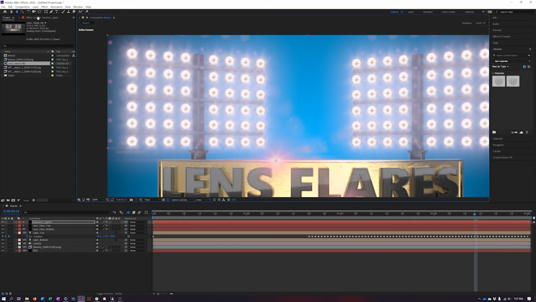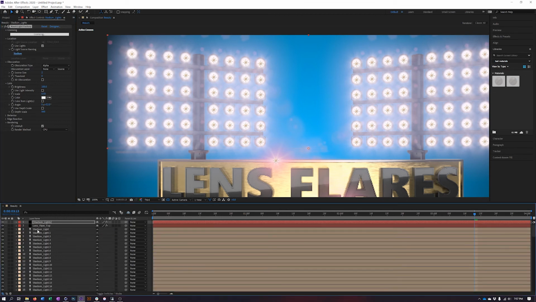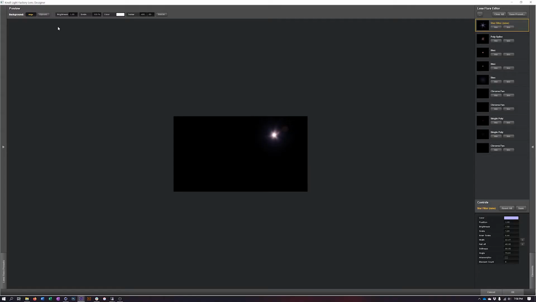And as far as I can tell, there isn't a way to easily do that inside of the actual effect, to have it rotate each lens flare a little bit. Even if I adjust the angle, it seems like it does it on all of them. So really the only way I can think to do that would be to rotate the lights themselves. And if you have a lot of lights like this, that can be a little bit problematic. But I can very easily remove these kind of shapes that make this look super repetitive.